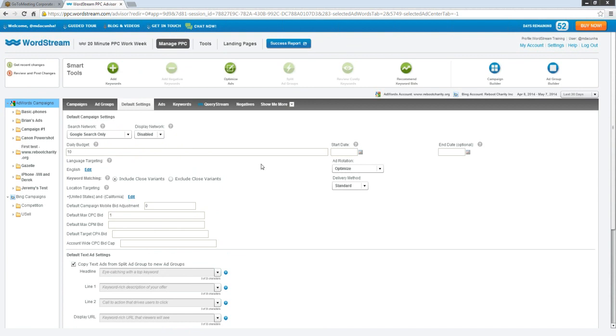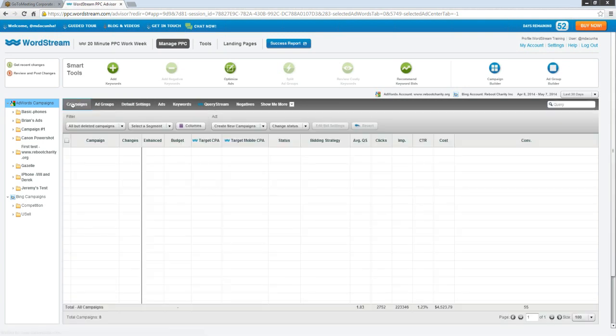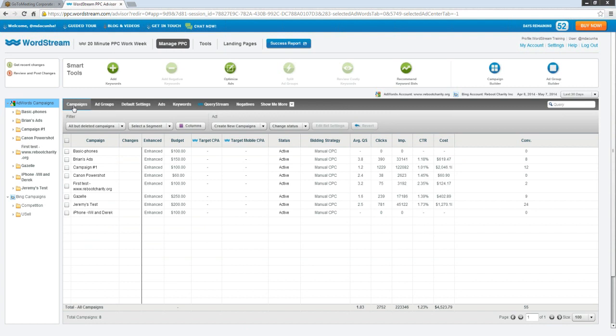So to create a new campaign, I'm going to go into this dark gray toolbar here, and I'm going to select campaigns, and then I'm going to navigate to the Acts toolbar. So that's right below this dark gray toolbar. Whenever you create something new, you're going to want to make sure you're in this Acts section of the software. And then I'm just going to hit Create New Campaign.